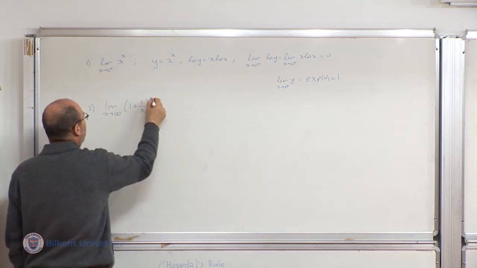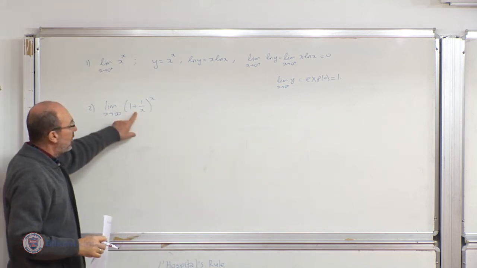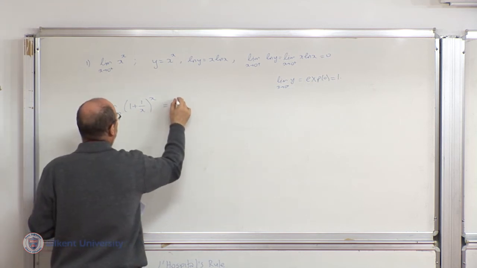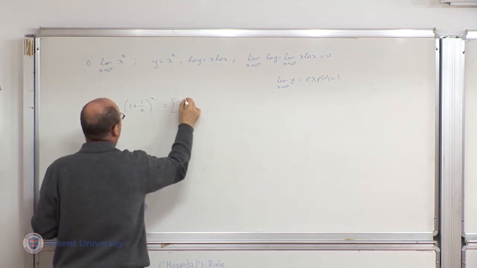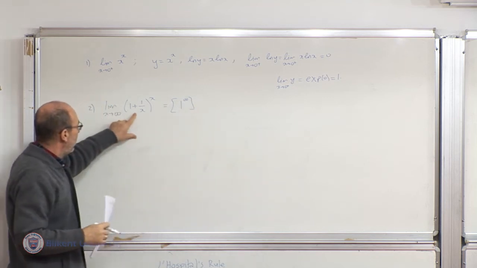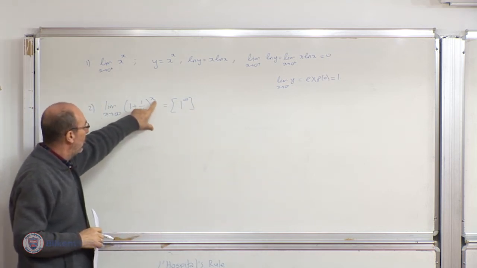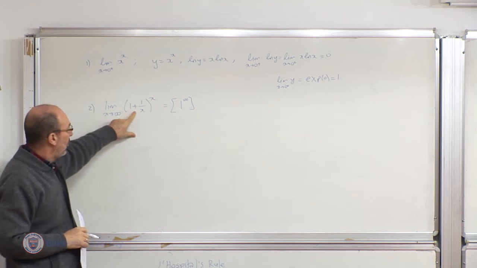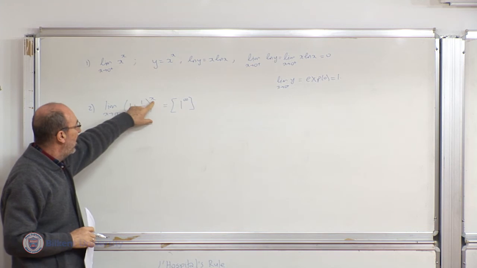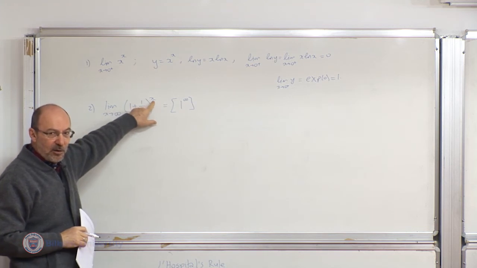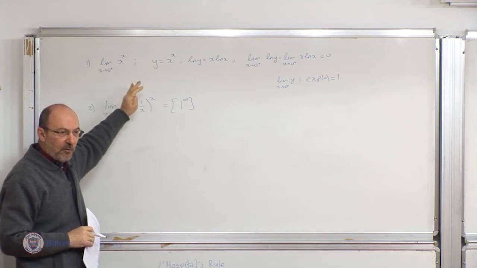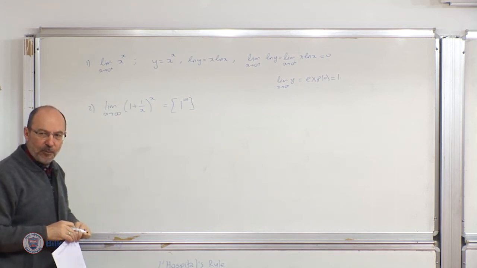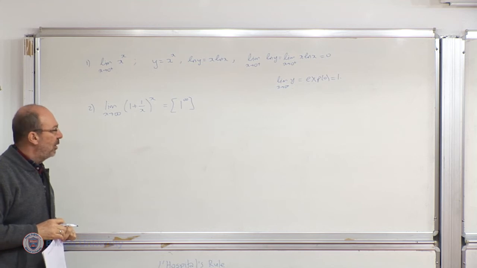To the power x. Okay, so this is of the form 1 to the infinity. Remember that this is the indeterminate form 1 to infinity. Inside, it's going to 1. The power is going to infinity, but inside, you see, is always larger than 1. Since inside is larger than 1, and I'm taking larger and larger powers, this thing may go to infinity. That's one of the mistakes we sometimes make while thinking about a limit.